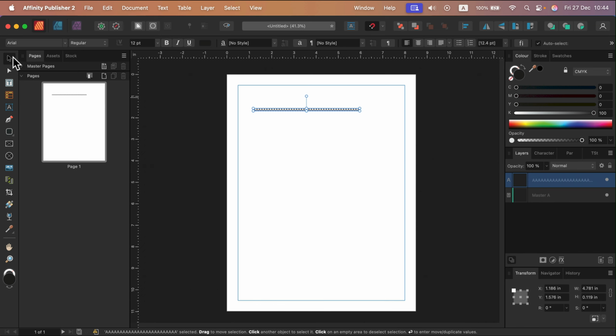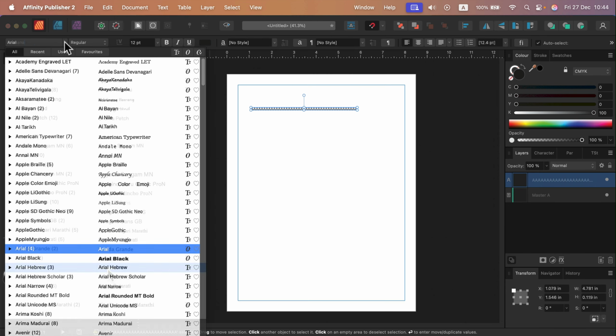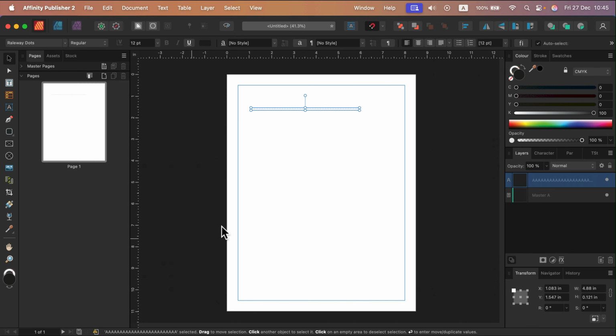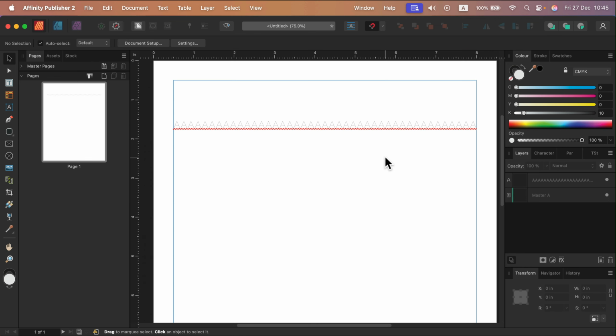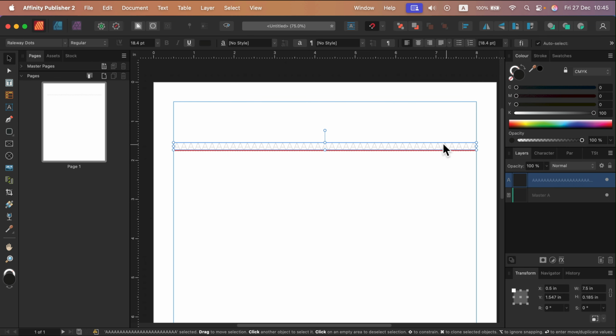Alright, now I can select this whole box again and change the font to the one we just downloaded. Here it is. Alright, and now I can also scale it up to match the margins I set up for this document. Let's zoom in a bit. I think it's a bit too small, so I can delete few letters at the end and scale it up once more.